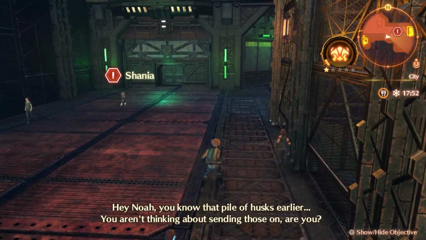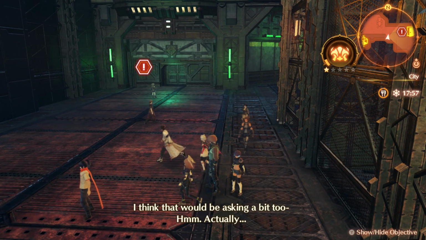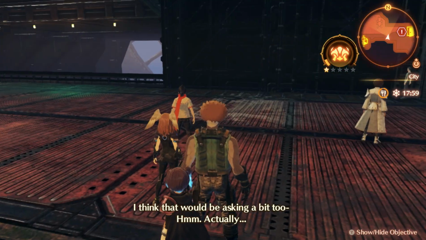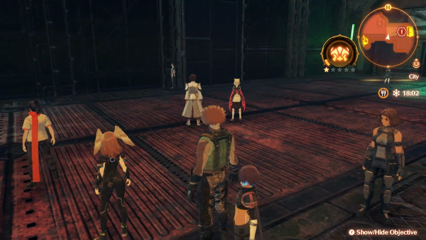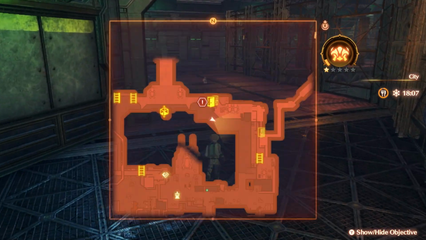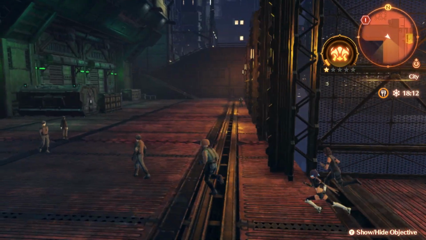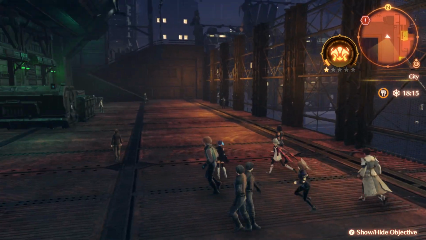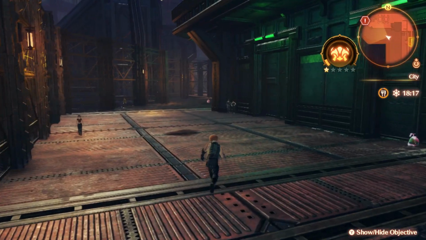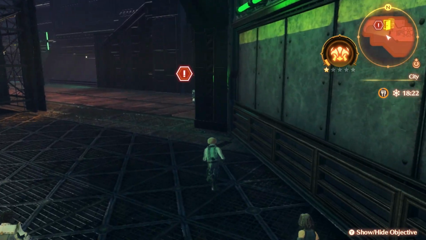Hey, Noah. You know that pile of husks earlier? You aren't thinking about sending those on, are you? I think that would be asking a bit too... Oh. Actually... No, we can't even get down there yet. Spoiler alert. Is there anything over here? No, this just loops back. Yeah, over here. Except there was a gate over here, I think, so we couldn't walk over here. No sequence breaking for you. Anyways, there's a door here. Time for more cutscene.